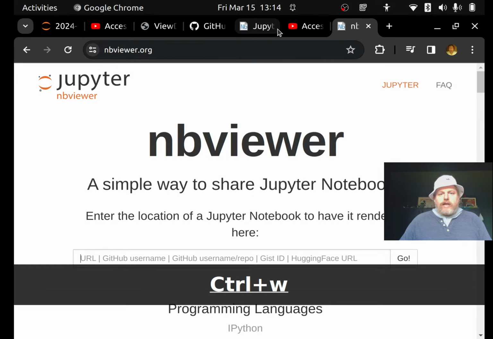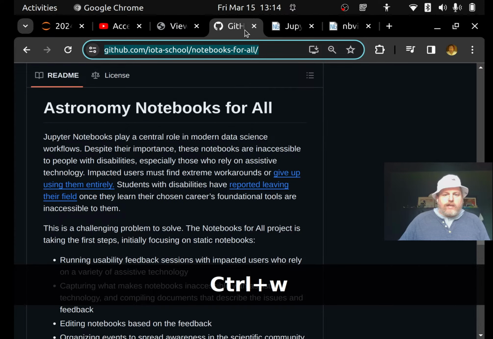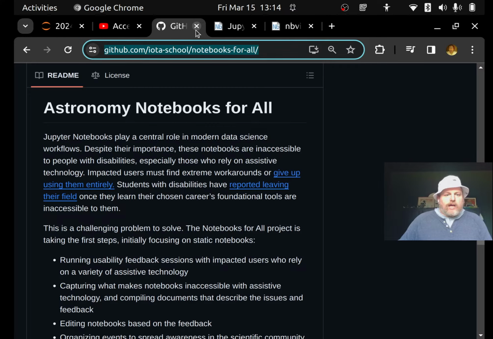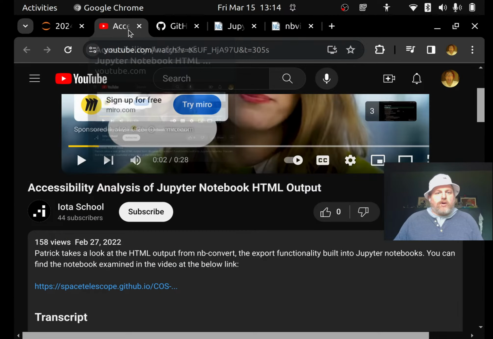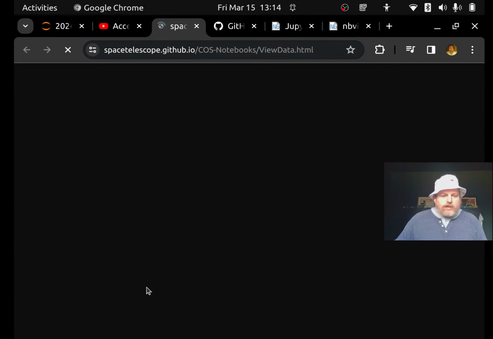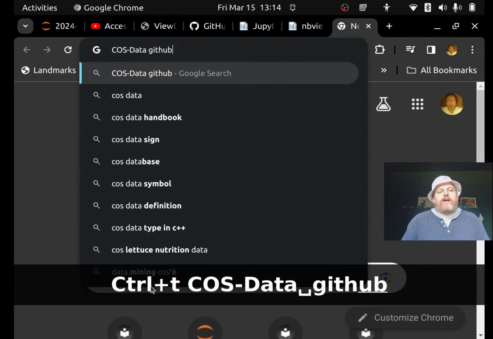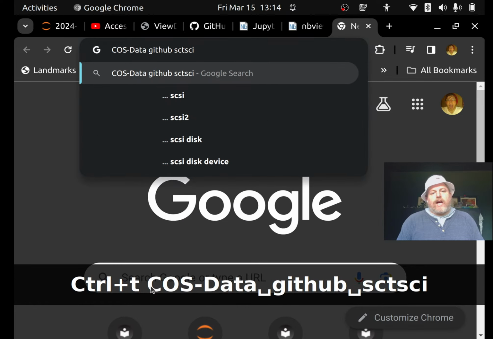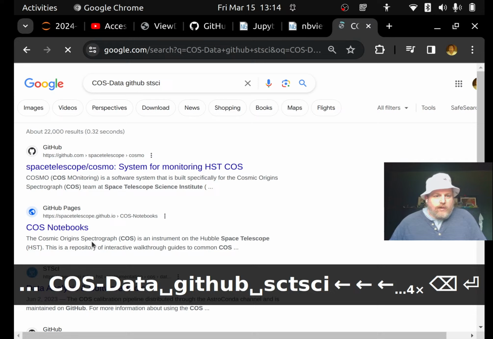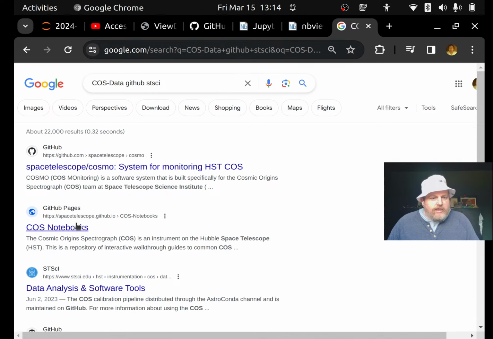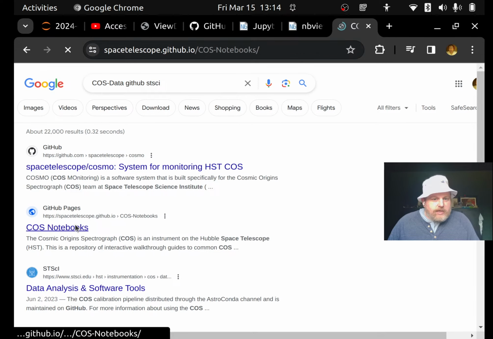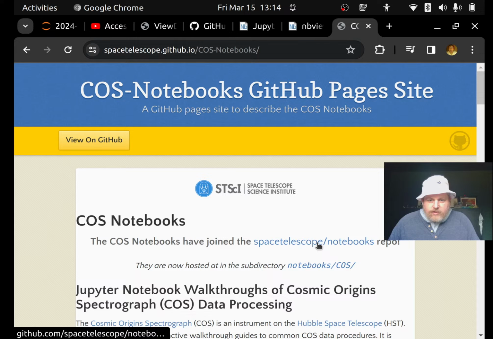Let's go see if we can hunt down this COS notebook that Patrick used here. Okay, so we're going to go and search for COS data, GitHub, and STSCI. Okay, so here are the COS notebooks, and do they have a... Okay, so these notebooks have been put in the Space Telescope Notebooks repo.